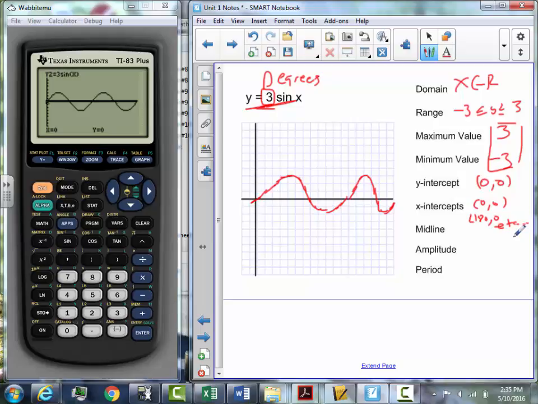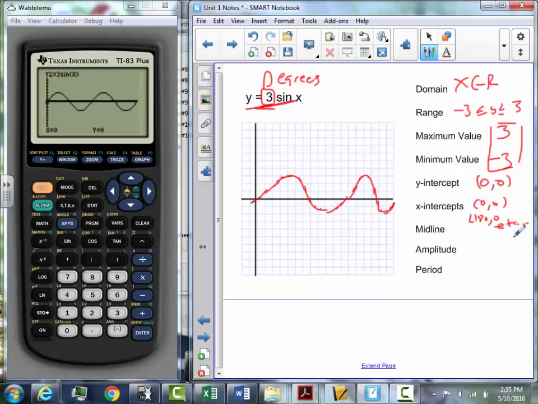Because to find x-intercepts, I can't give you a hard and fast rule. It depends on how they ask the question. If they ask you to find all the x-intercepts in the picture shown, then find them all, right? If it asks you how many x-intercepts there are, then find those. But at the end of the day, you need to know that there could be an infinite number of them, and we'd never find them all.